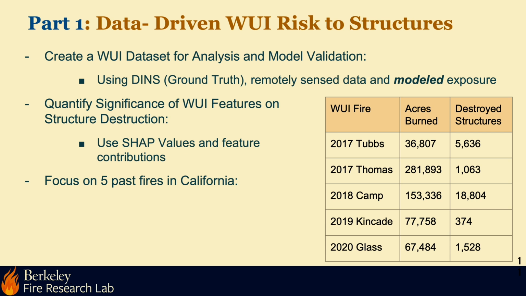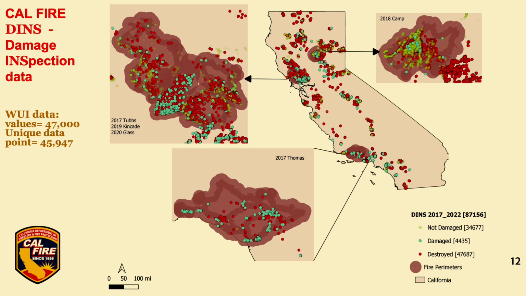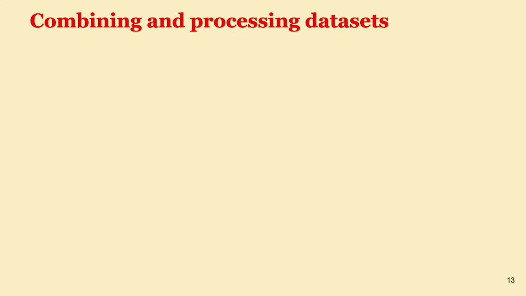Then we look at the significance of different features. We're going to use machine learning and a SHAP analysis and kind of analyze those 5 fires and see what we learned. So this is just an example of the DINS data set. It covers the whole state, but we're focused on 3 Northern California fires here, kind of essentially around the Bay Area, the Camp Fire, and the Thomas Fire in Southern California. And that leads us here to over about 40,000 structures that are in our database. So it's a lot of structures. There's actually more from other fires, but many of them are small and it would take a lot of additional modeling effort, but we hope to do more of this in the future. So how do we combine and process?